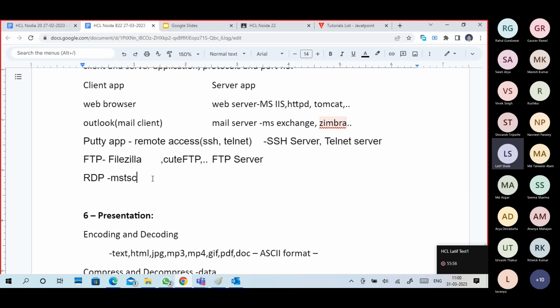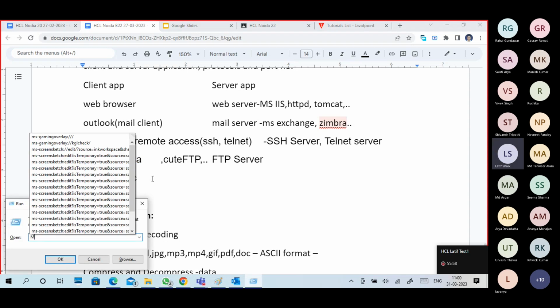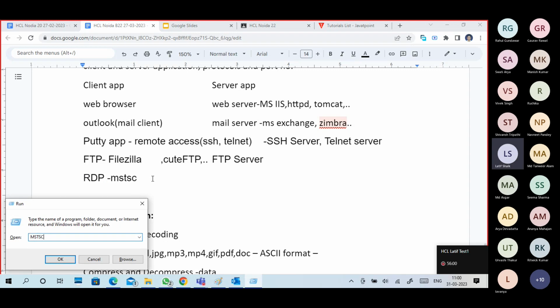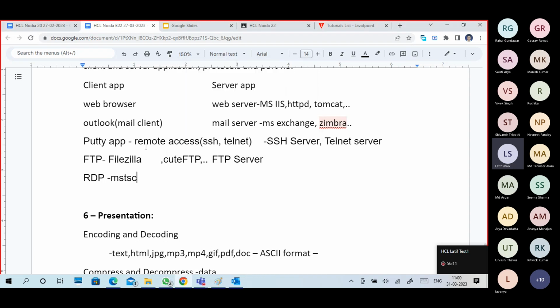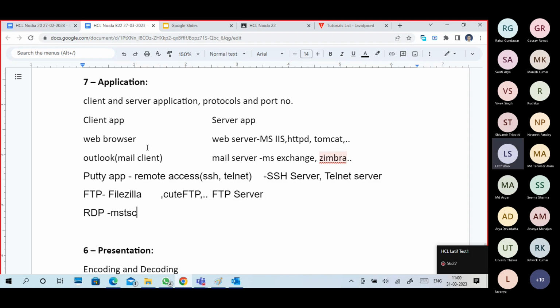Then RDP, mstsc is an application to connect to a remote machine through RDP protocol. So these are different client applications and server side applications to communicate in the network, and we use different protocols to communicate in the network. So these things come under application layer. Application layer is dealing with these things.